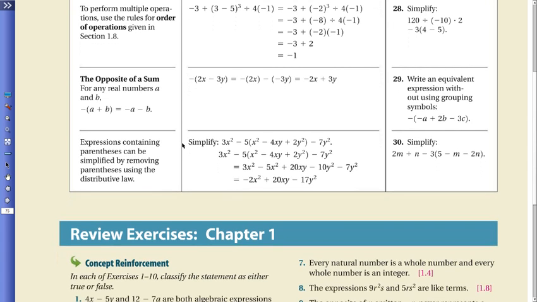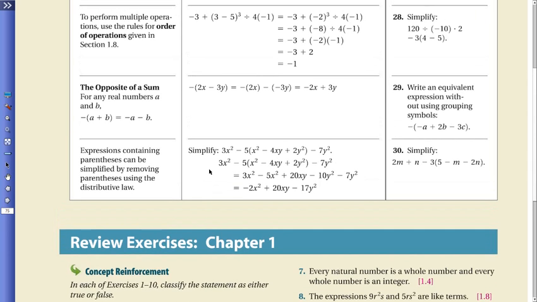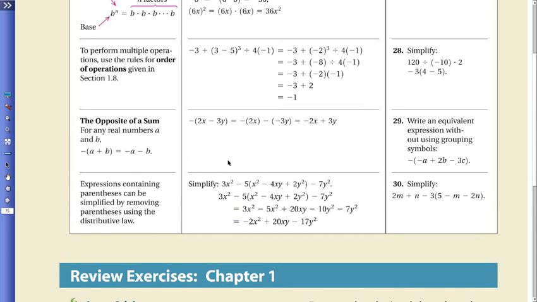And then the last part is simplifying expressions containing parentheses, and simplify by removing parentheses using the distributive property, which is factoring, or I multiply. And then afterwards I'm going to look for things that I can actually add together, like adding like terms, which is really having factors, being able to factor out the number portion or coefficients in a way that I can actually perform an addition. And that's it for chapter 1.